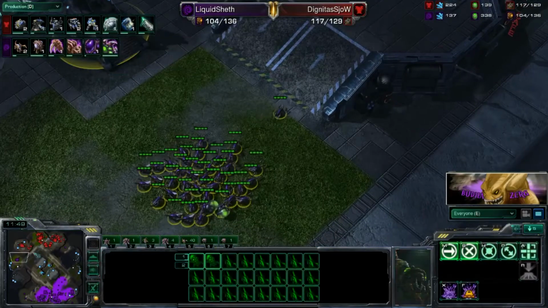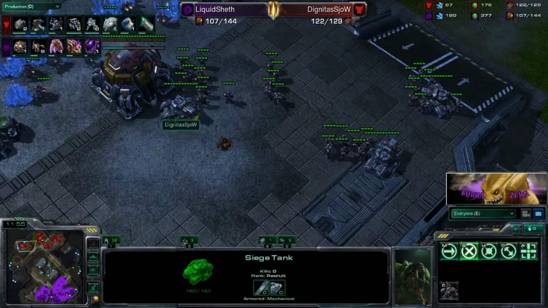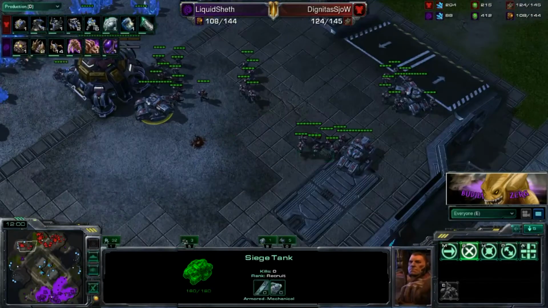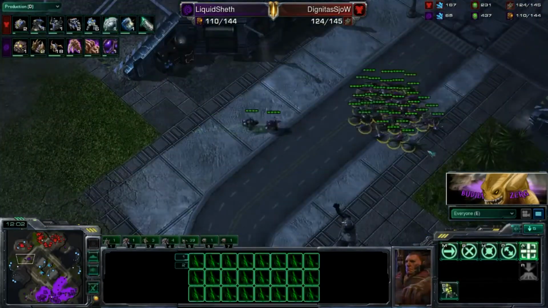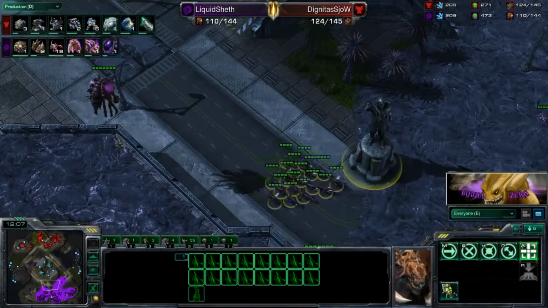Meanwhile, it looks like he's actually trying to attack this. I'm not sure this is going to work. The tanks are not sieged, though. If he actually walks in here while the tanks aren't sieged, that might be huge. Sheth just not attacking straight up in this. I don't blame him. I don't think this is going to work.